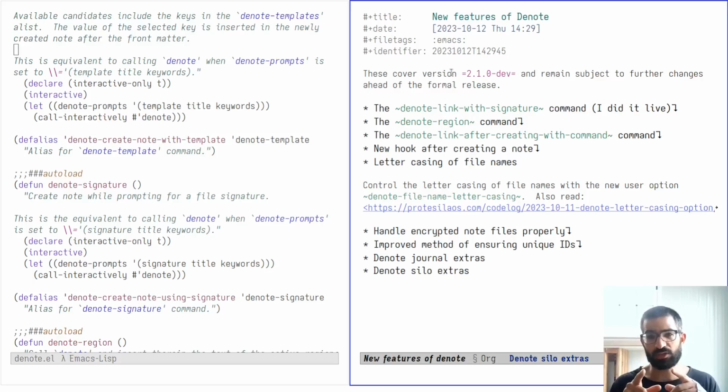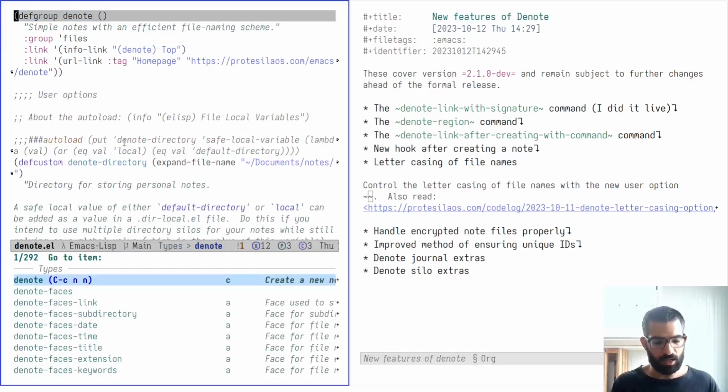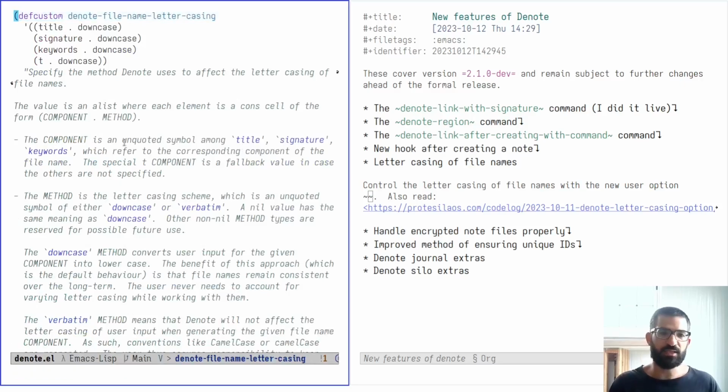So if you are watching this on the video hosting platform, I will link to my website, to this specific entry. I will link to it from the description. So there is that. Let's now go into this. Denote file name letter casing. And let me copy this, and let's come here and let's check this out.